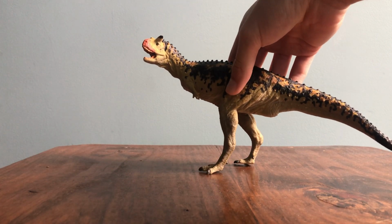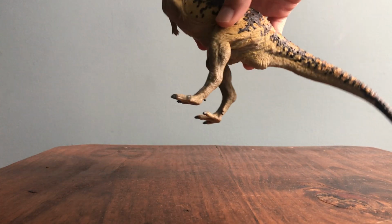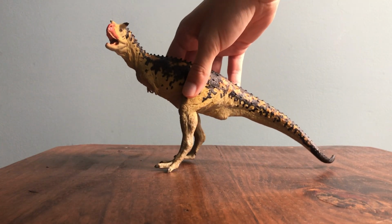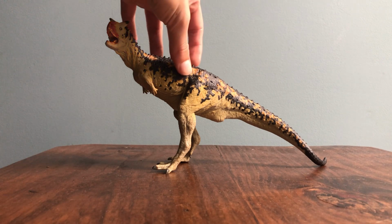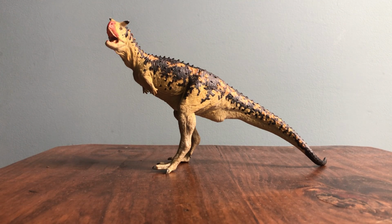I don't have an issue with the red on the face, and I'm fine with it being used as either. I don't really know which of the two I would say. I mean, just because this was marketed as a toy, I'd say it's more that it was supposed to be the colors on the face, but I definitely think it does look like it could have been an animal just eating something as well. But as far as the other colors too, the back and stuff with these goldenish, tannish splotches on the back just looks beautiful.